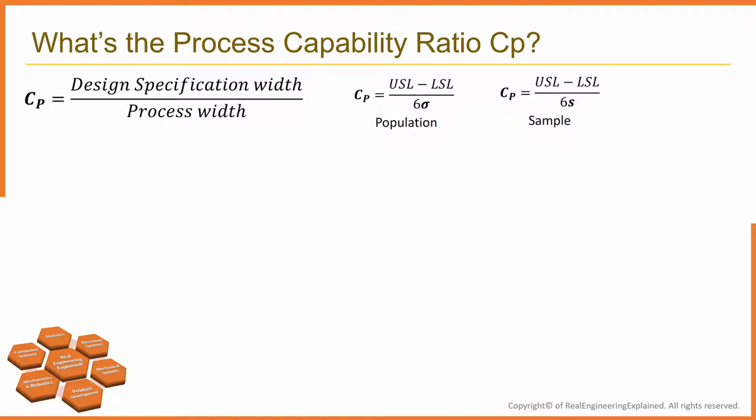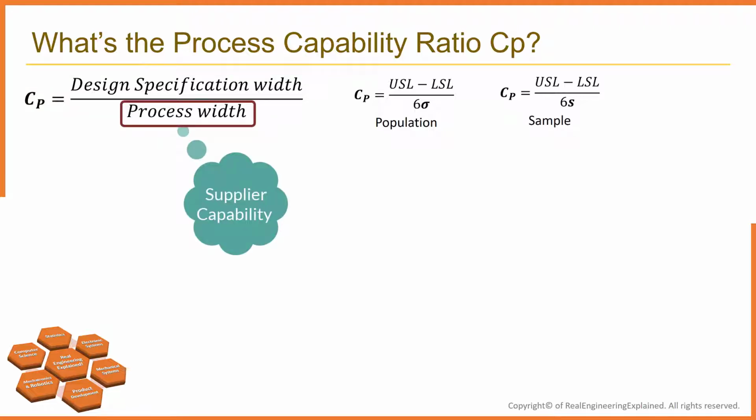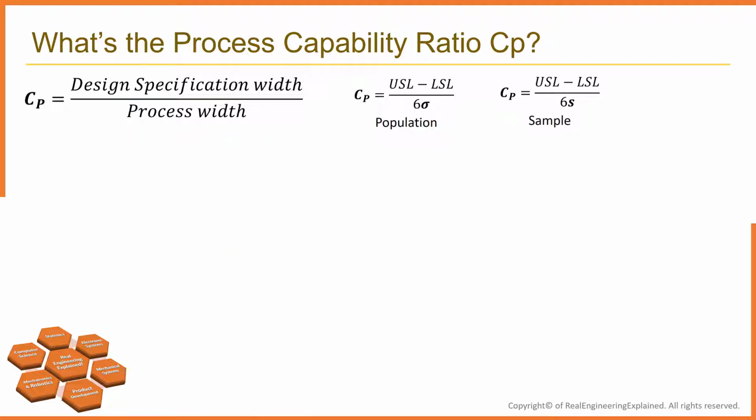The process capability ratio, by definition, is the design specification width divided by the process width. The specification width is defined by the customer, but the process width is our capability as supplier. Our capability defines the sigma value for this distribution. We manufacture 1,000 parts and measure them to find our sigma value and our distribution. So why Six Sigma? Because in the case of a normal distribution, 99.73% of data points will be within plus or minus 3 standard deviations of the mean: 3 sigma above the mean and 3 sigma below the mean.